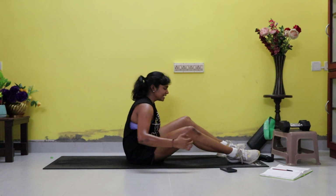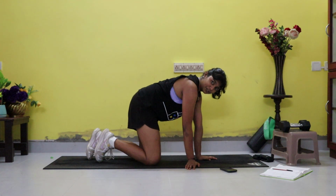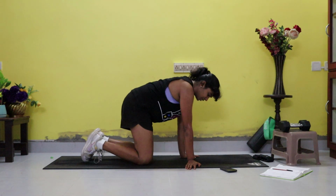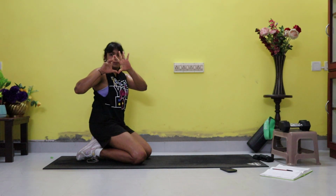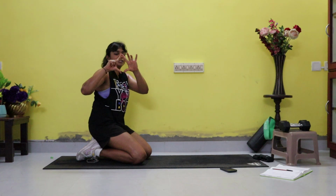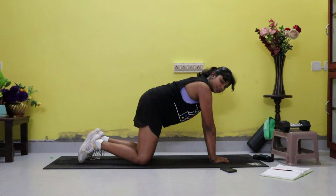My triceps are feeling it. Alright, now, last one for the triceps. Want you to do this on your knees. Now your hands are going to be in a diamond shape. So just make a diamond with your fingers, index and thumb together. Both indexes together, both thumbs together. You're going to place it on the ground, alright?